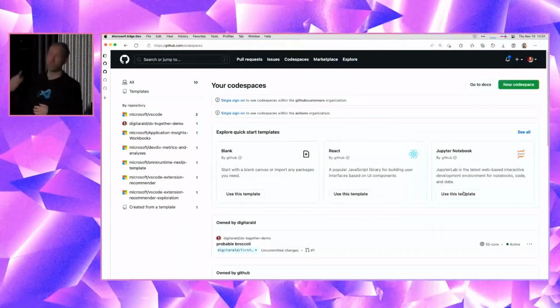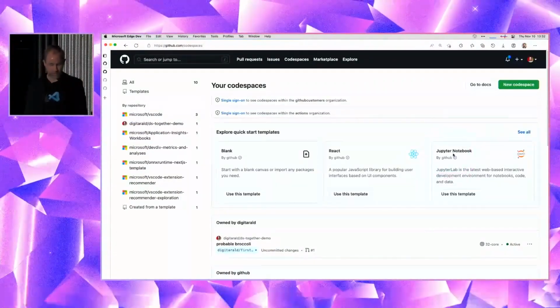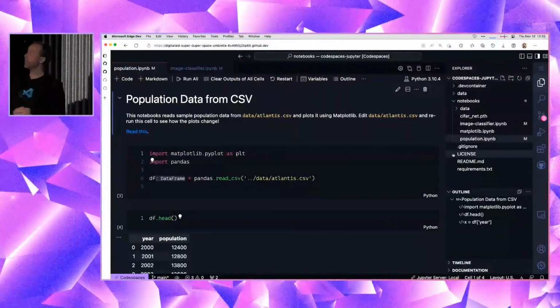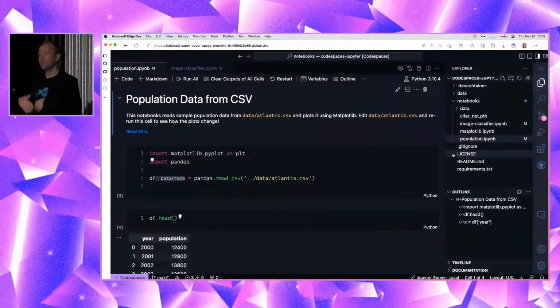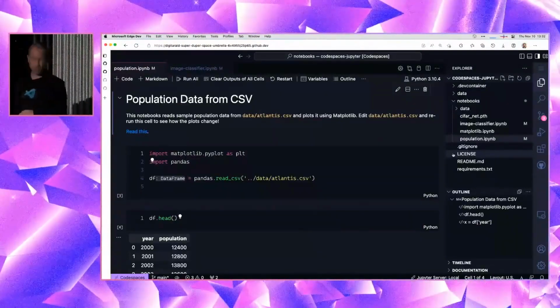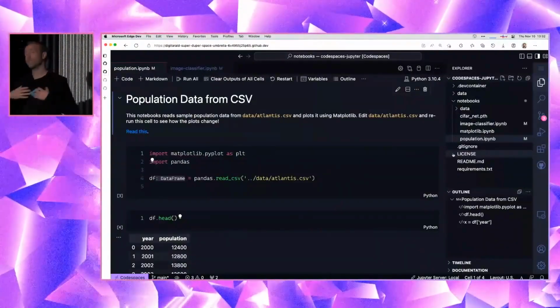If you want to try this out at home, just use this template on Jupyter Notebook. I already have it warmed up, so we can dive right in. So the great part about VS Code in browser, it will bring you all the VS Code capabilities with everything you need, including notebook support. So we're already looking at notebooks in VS Code, but this is my VS Code.